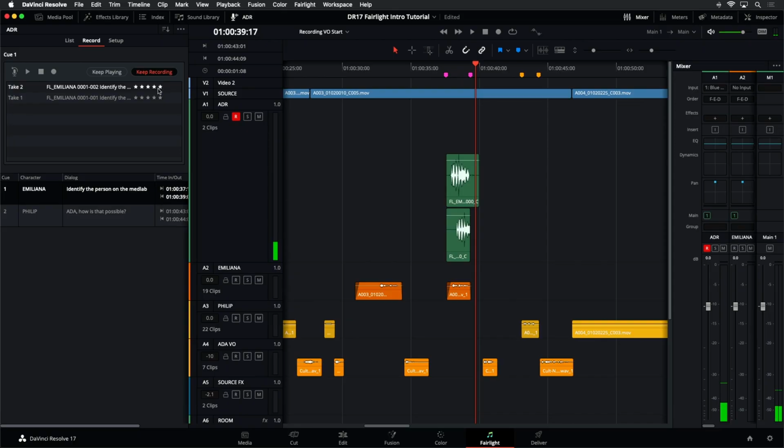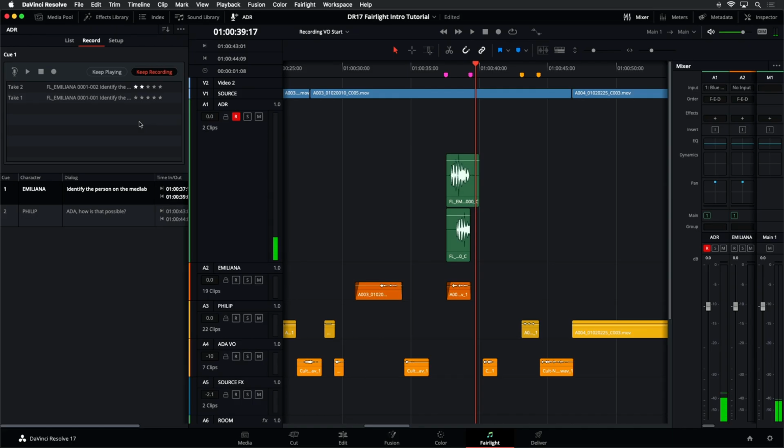Just showing it will recognize those. I can even star them. I can say, well, this one was better. I can give it maybe a 2-star and this one gets no stars. But you get the general idea on how that all works. You could then see and hear all of those different elements that we were working with in the timeline.